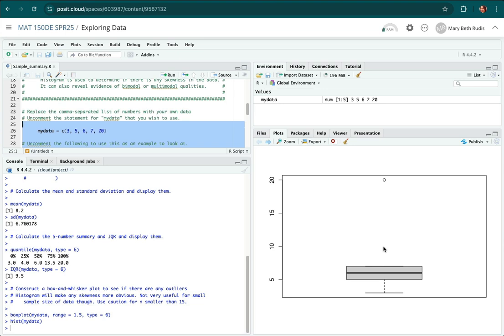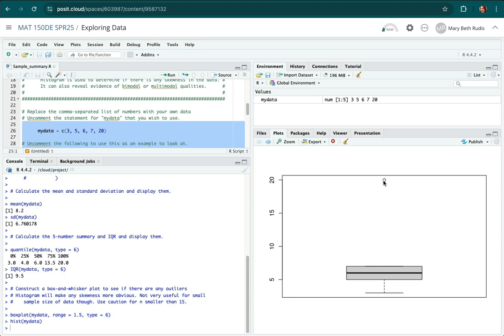Once you go outside of that range, you might see a little dot. So notice up here for the data value of 20, we have a dot outside of the whisker. There is no whisker at the top because there was no data that was inside of that range.